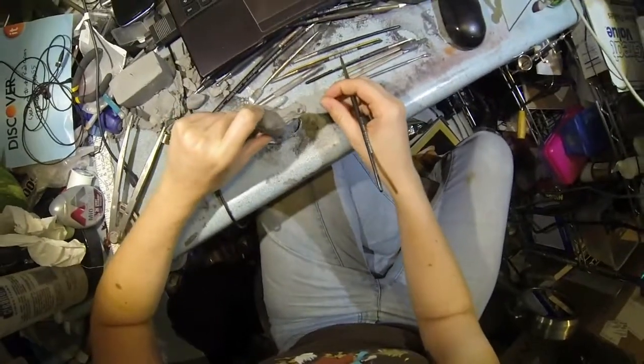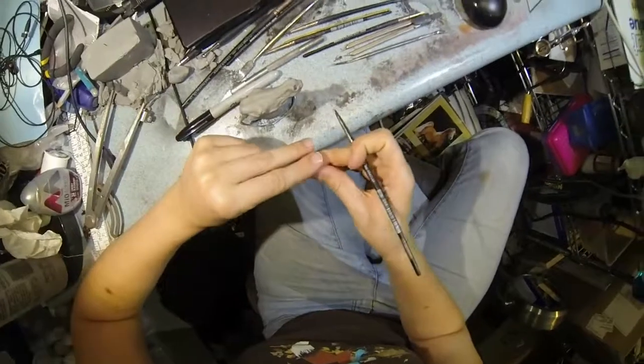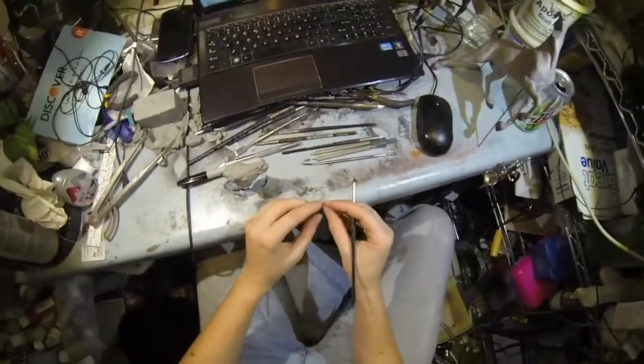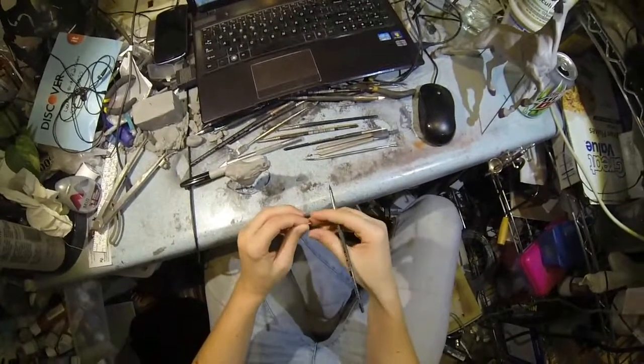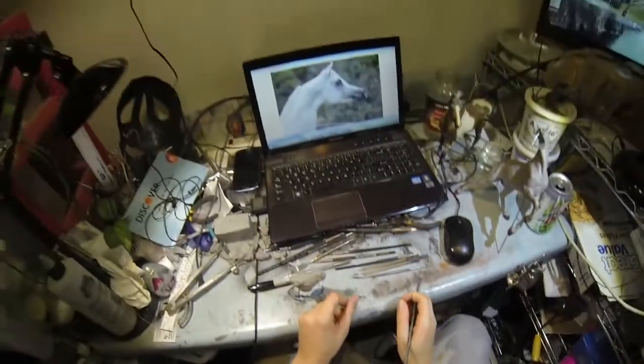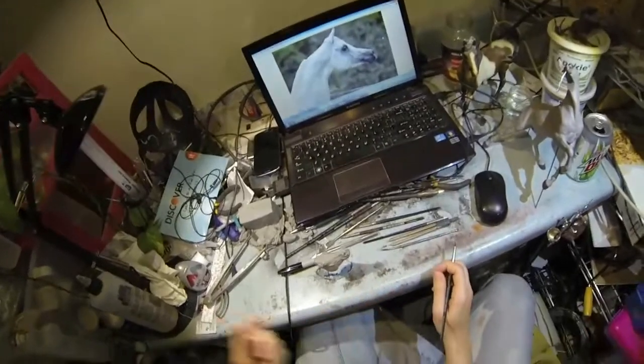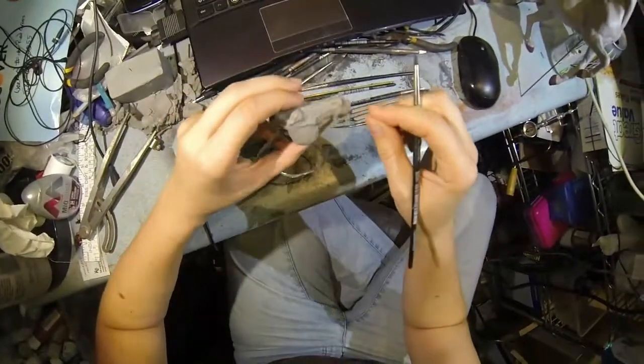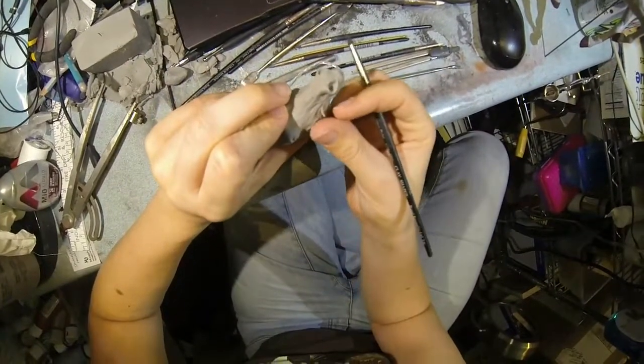Go ahead and add some veins, with skin as thin as he'll have. My reference has some pretty significant veins on his face, so I don't know if you can see that. As usual, I never know what you can see. But I am going to go ahead and lay in some of those right now.